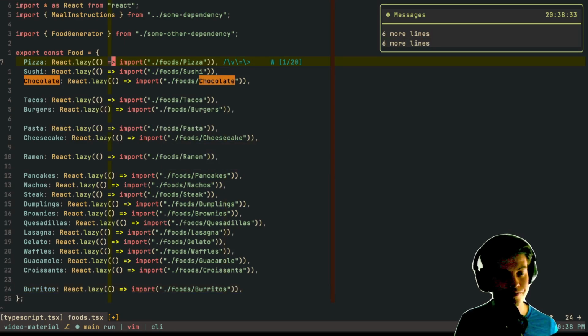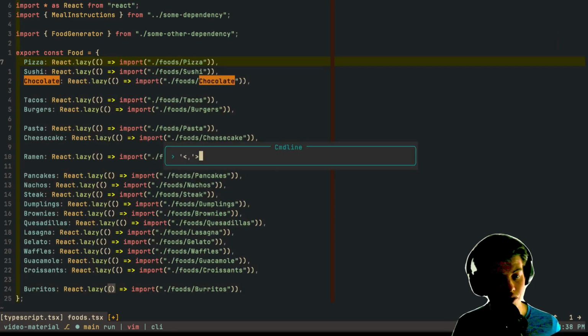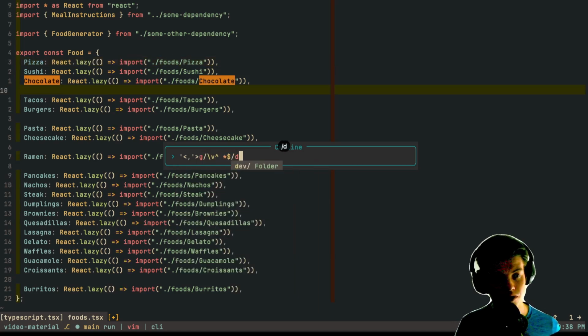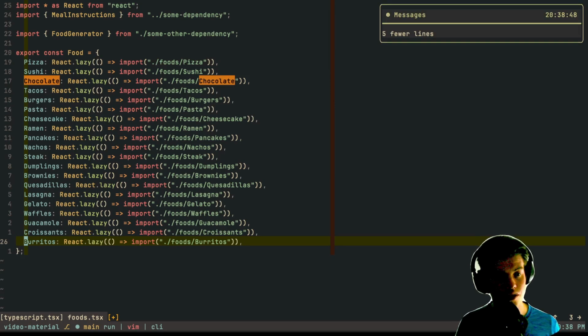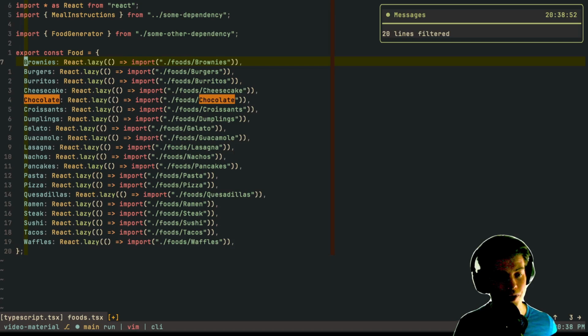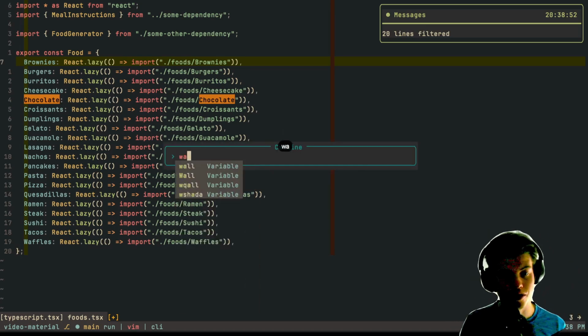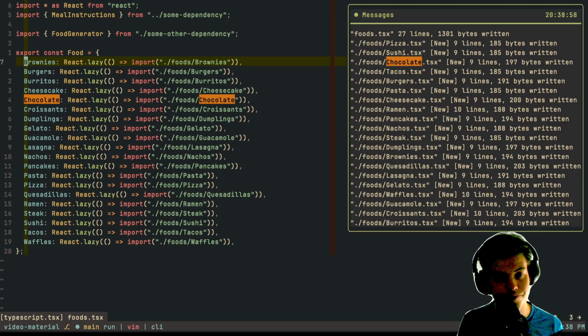So we did them all. I'm also quickly going to be orderly and remove all empty lines, like that. And also in here, I'm going to do a quick sort to make it nice and ordered. And I'm going to write all the files, like that.